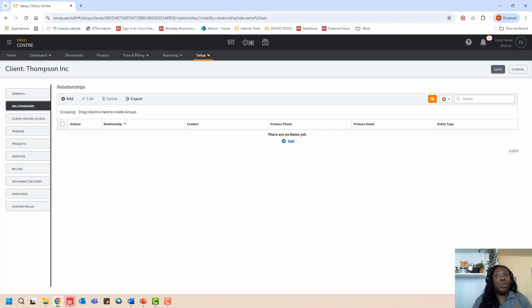You can add a director who has a relationship with a corporate client. It could be a tax matter contact, or it can actually be an additional contact to the corporate client. So these are the different types of relationships that you can create in Onvio.